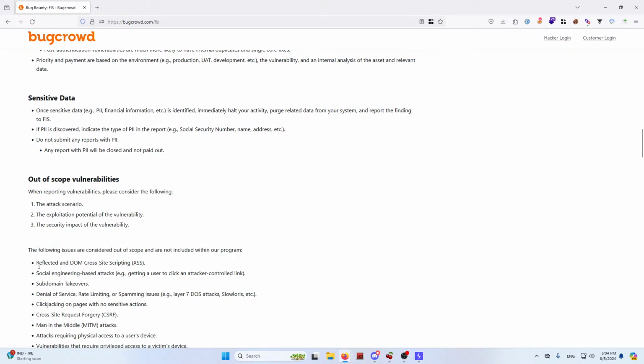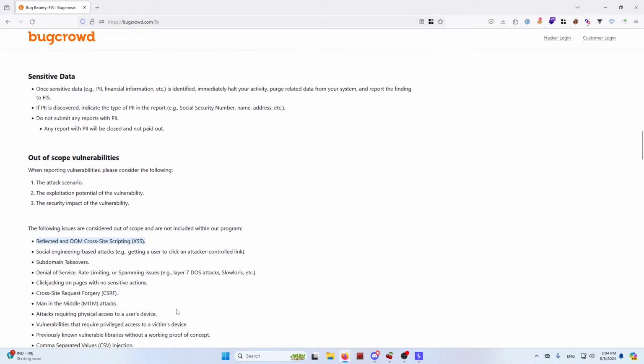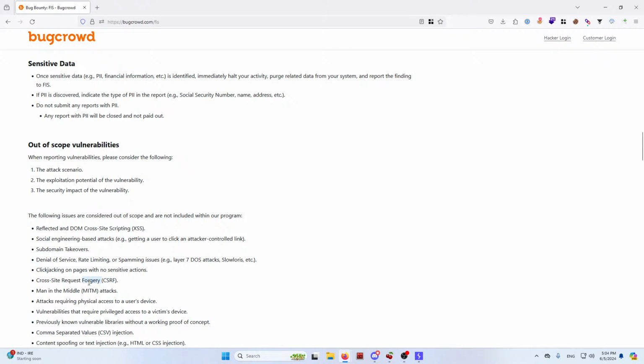For instance, most of XSS is out of scope, CSRF, subdomain takeover. So if you are the guy who is after those types of vulnerabilities only, this might not be the place for you to hunt bugs.